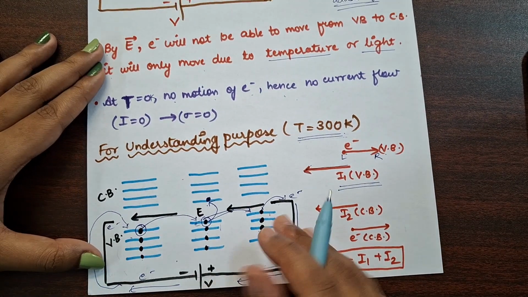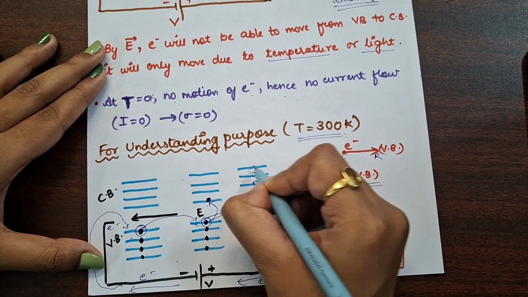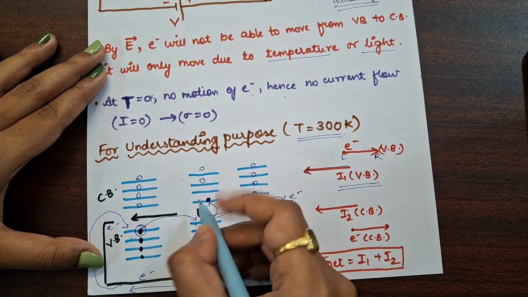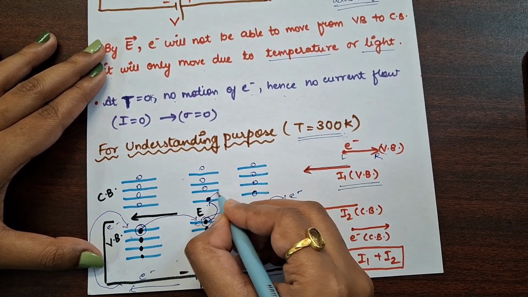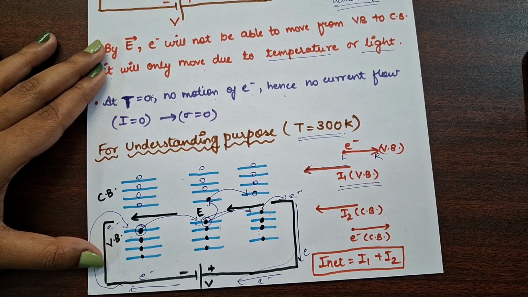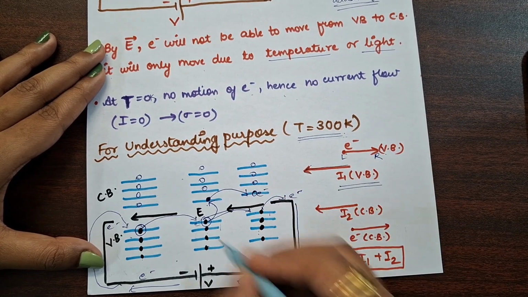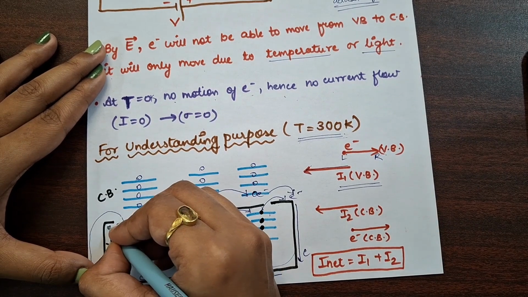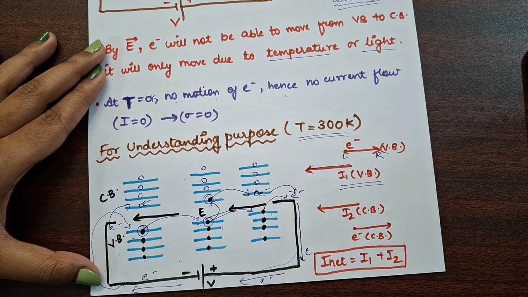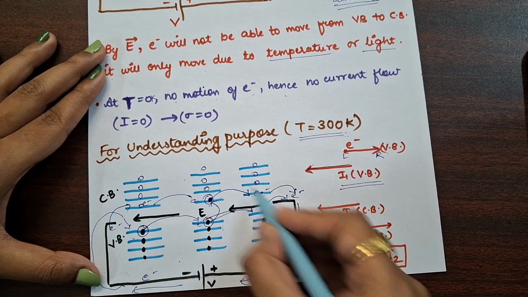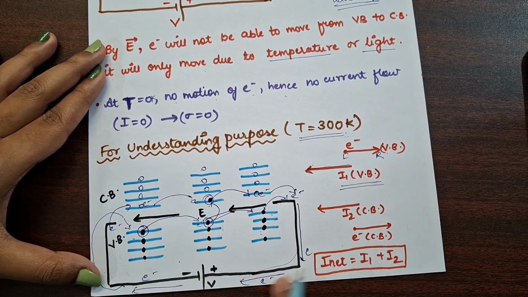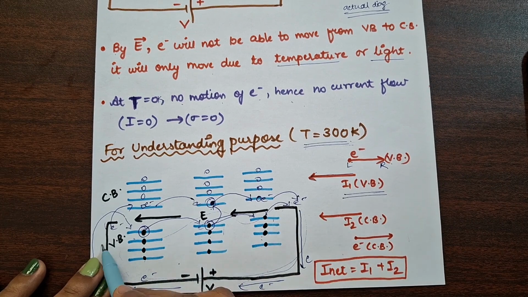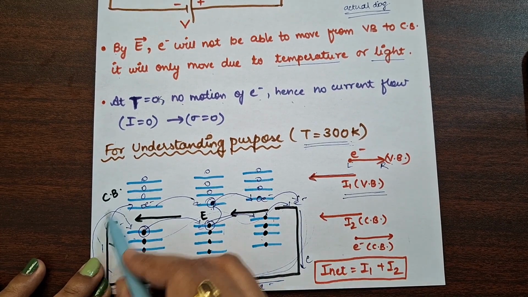You can also observe over here that holes are present everywhere, but here one electron is present. So this electron will move to this place. Here the electron is present, and a hole is again created. This electron will move over here and again this electron will be given to this, and hence there will be a flow in the conduction band as well, right? This is the separate flow in the valence band, and this is a separate flow in the conduction band.